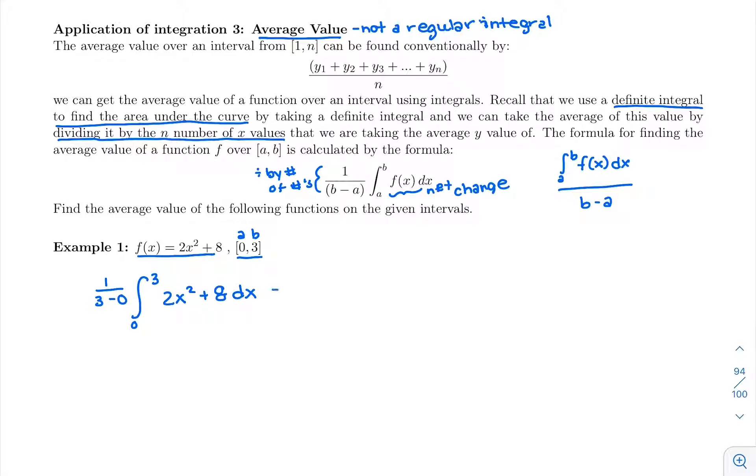We're going to remember to take one third of our answer, or take our answer and divide it by 3, it's the same thing. Looking at this, this does not look like a product, quotient, or chain rule derivative. So for an antiderivative, it's going to be a basic antiderivative. I'm going to keep that one third outside till the end. That comes from the average value formula.